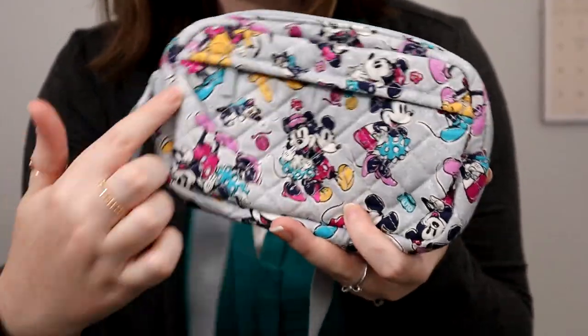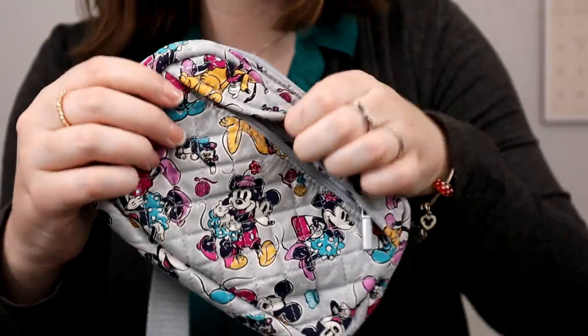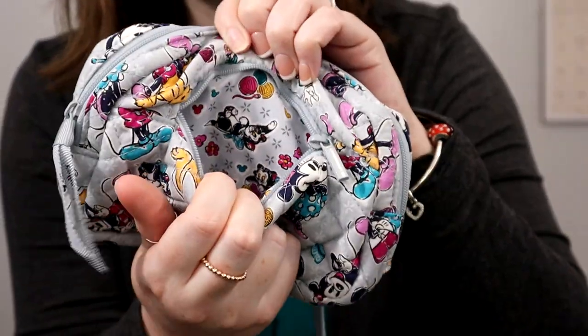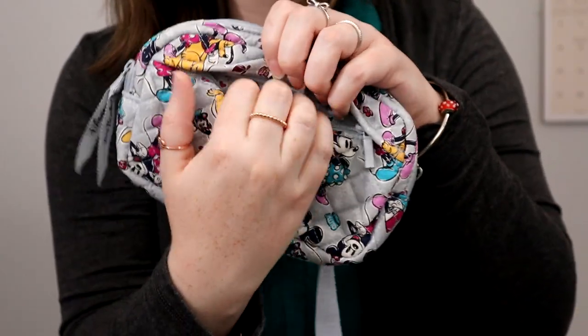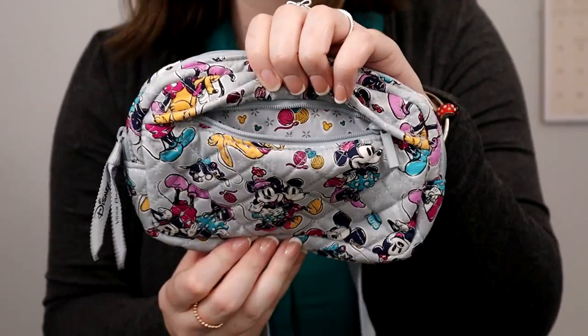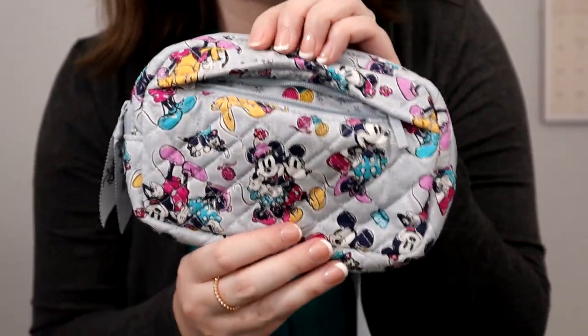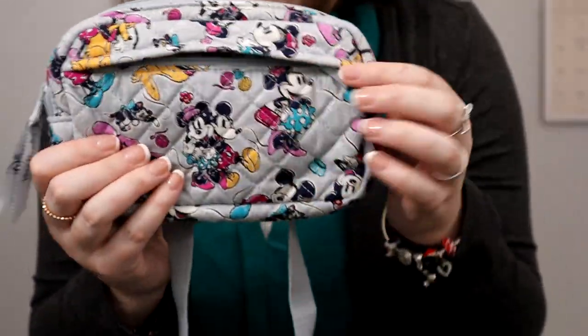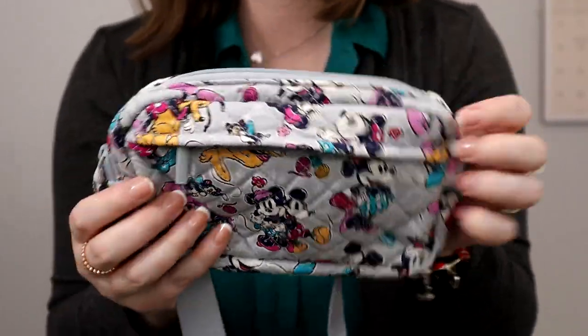So here is the front. It does have a little fold over flap here in the front. And then as you unzip, you have a little pocket on the front. This is not a very big pocket. It only goes from here to here. So it's definitely more for those quick access things, maybe a lipstick, maybe some Disney trading pins if you're in the parks, just something that's a little bit light. And then it does have a little hidden zipper here on the front.